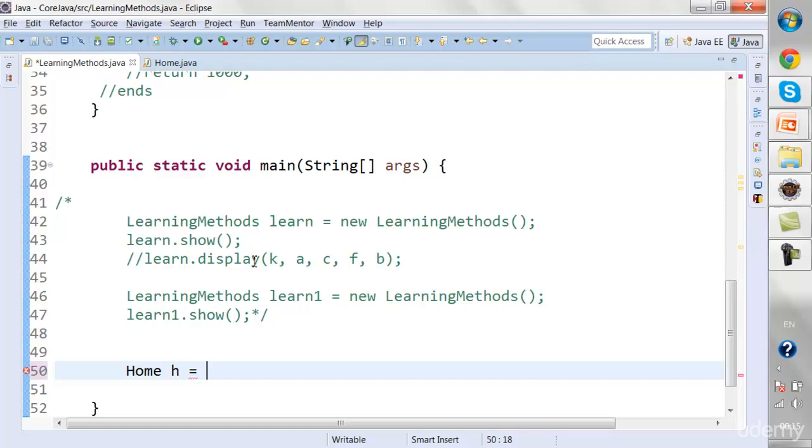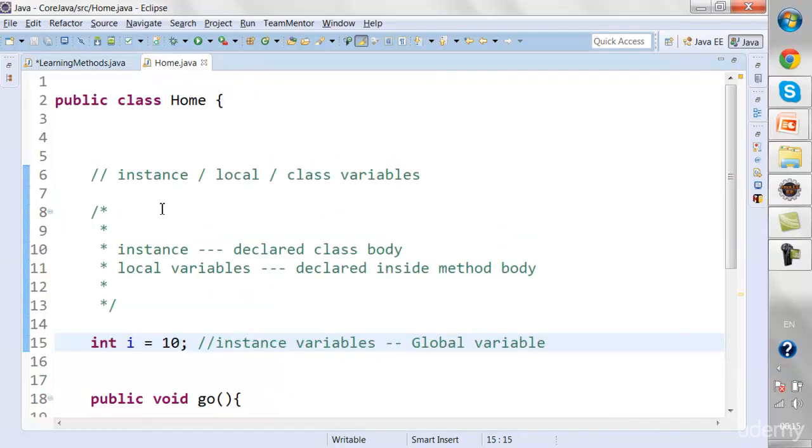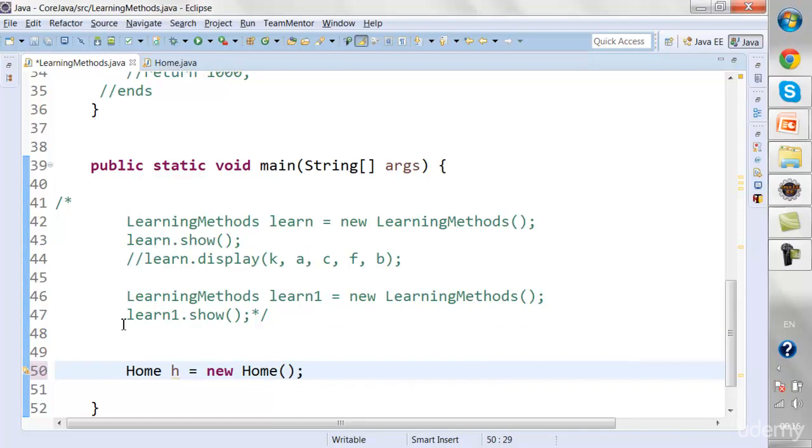So I'll say Home h equal to new Home. Otherwise, this learning method class will not know what this i is, because this i belongs to a different class. If you want to call any member of the Home class inside a different class, you need to create an object of that class.